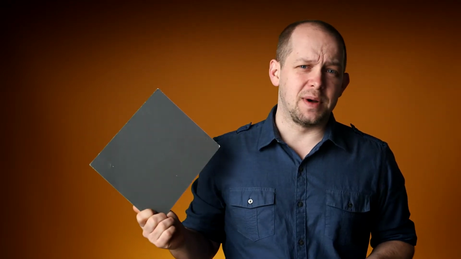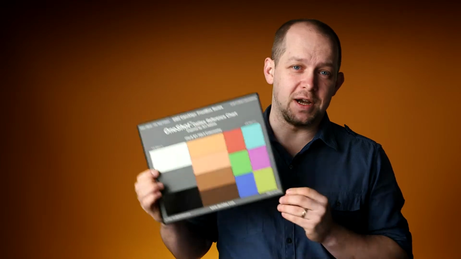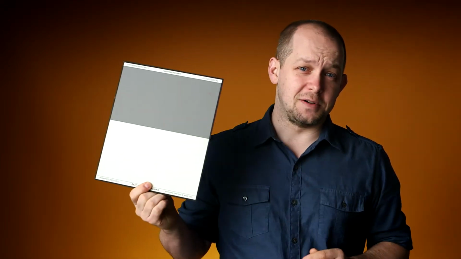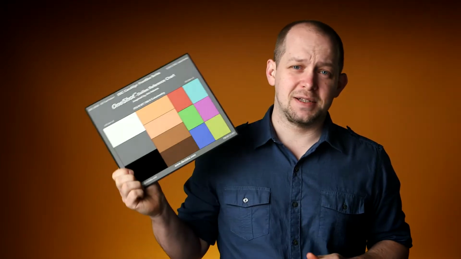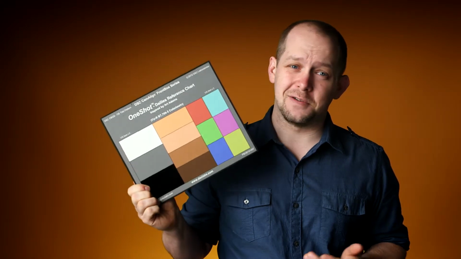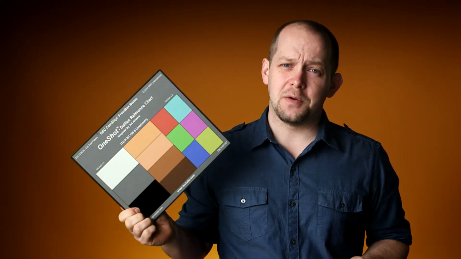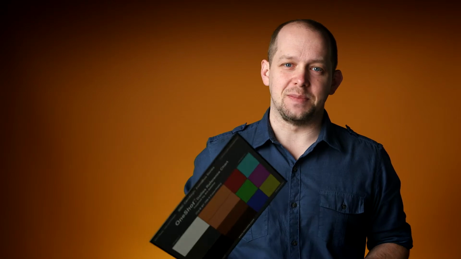If you're not sure what mid-tone is, you can pick up a gray card, something like this. It runs about 20 bucks for a set of 2 from Film Tools, B&H, or Amazon. Another tool that I highly recommend is getting a DSC Labs one-shot chart. On one side it has a gray card, and on the other side it has a color chart, which comes in very handy for color grading later on. But at 300 bucks, this chart is a little bit more spendy.